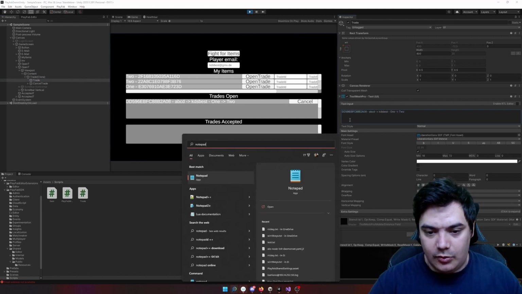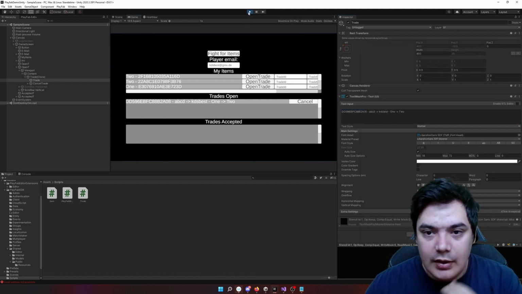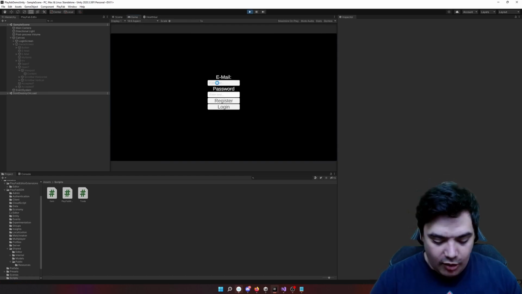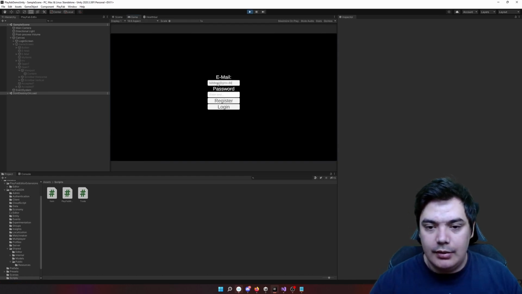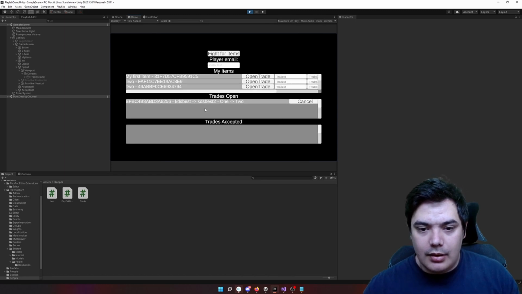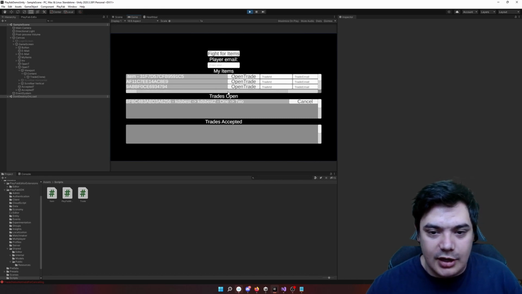Let's open Notepad and get the ID. The thing is, when I log in as the one who got offered the trade, I see that this player still has a trade open. This is not the trade that we just opened. This is from my test before that. Let's just ignore that for now.